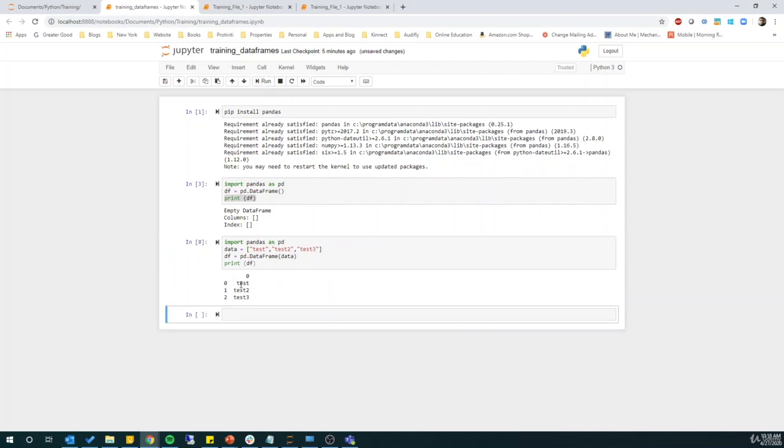So now when you run it, you can see the values that were put into the actual data frame, and the data frame begins to append some indexes here for your rows and columns to make this easily manipulatable later on when you're working with more advanced data frame items. So we just have a single column, multi-row here.